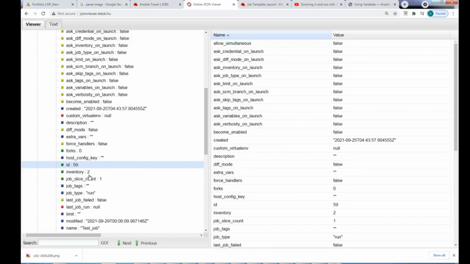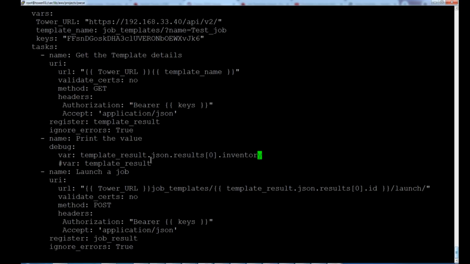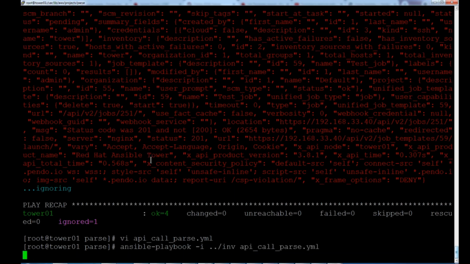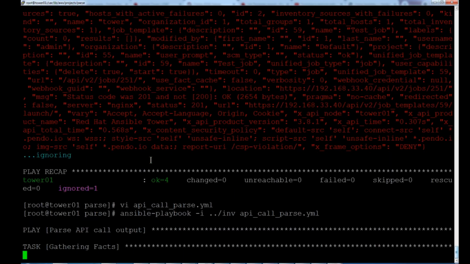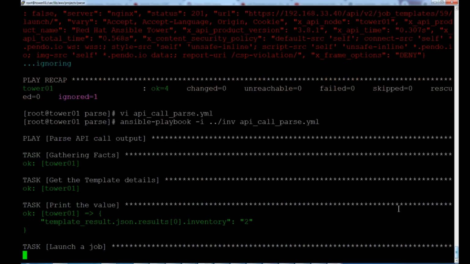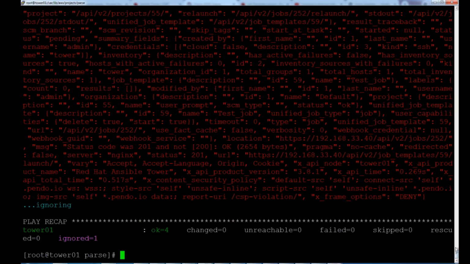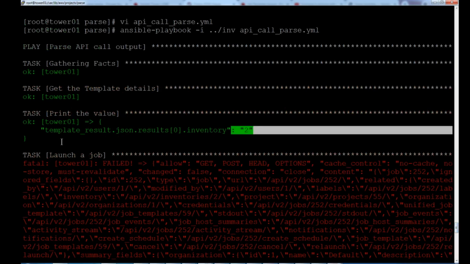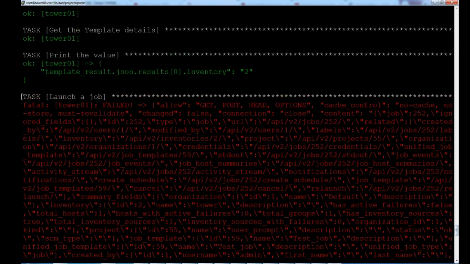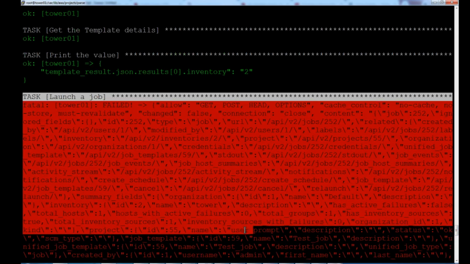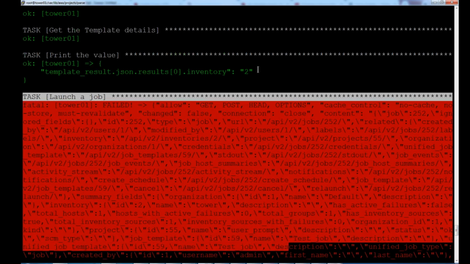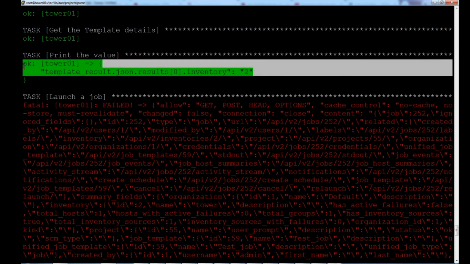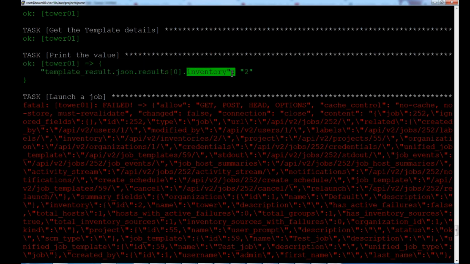Let's make sure. I'm running again. Yeah, we got inventory 2. The one below is going to fail. I'm not interested in those at this time. I just want to show how the data is being parsed here. So now we got the inventory ID 2.